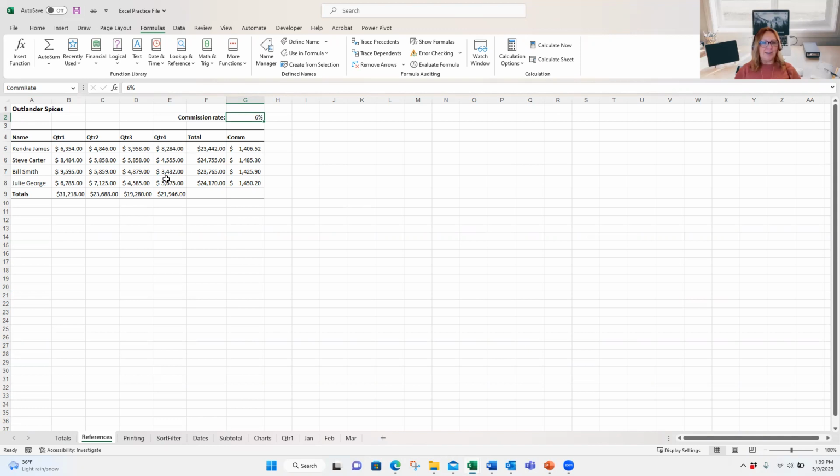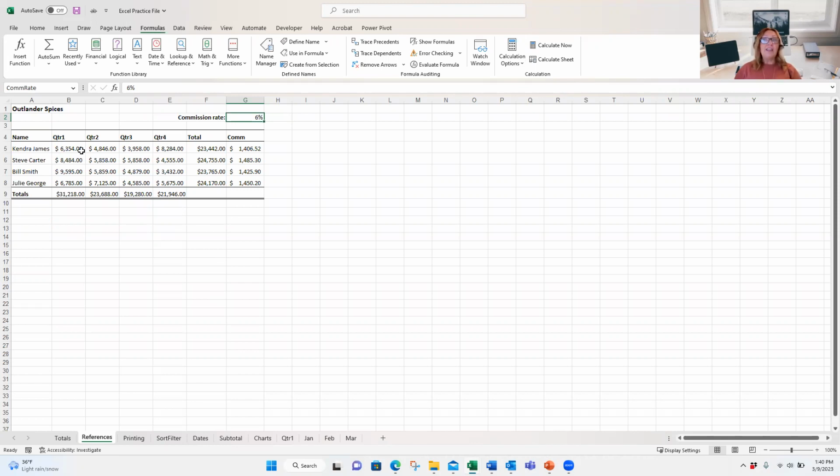Lots of benefits to named ranges, but enough of that for right now, because we've got lots of things we want to talk about. Let's say that I want to create an average of all of the Q1 through Q4 numbers, but I only want to get the average if the number is greater than or equal to 5,000.